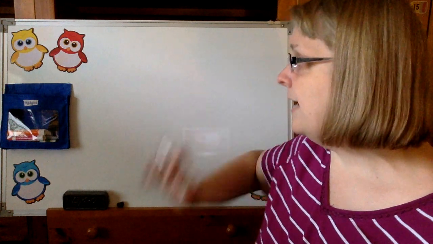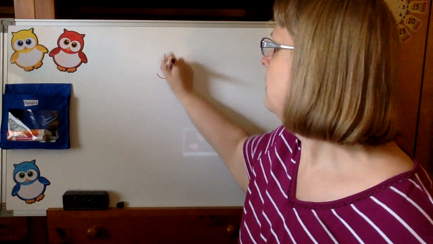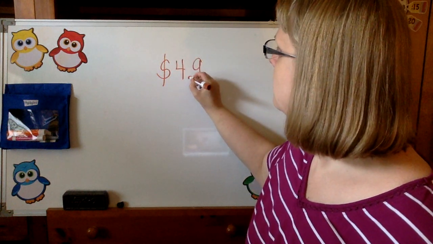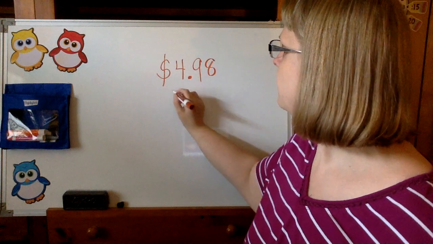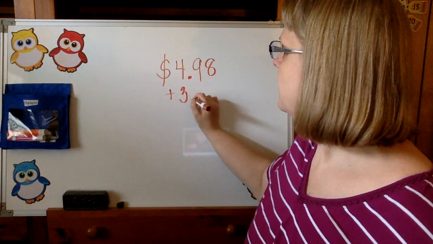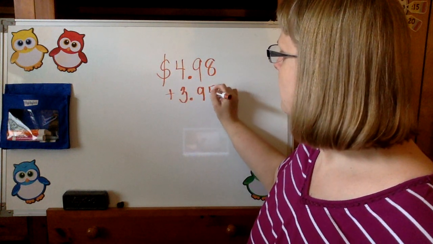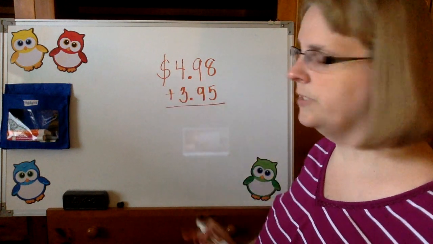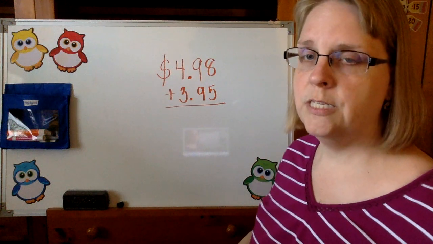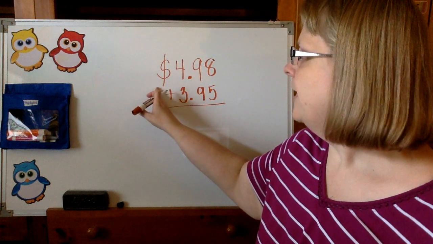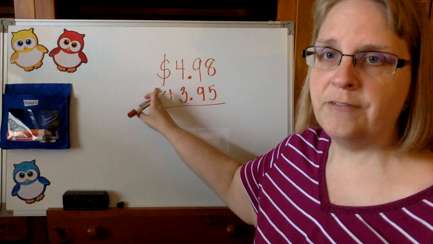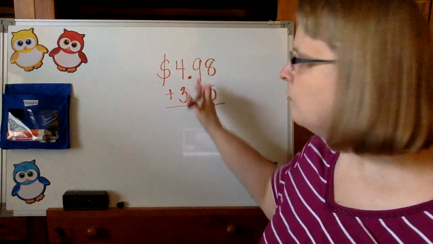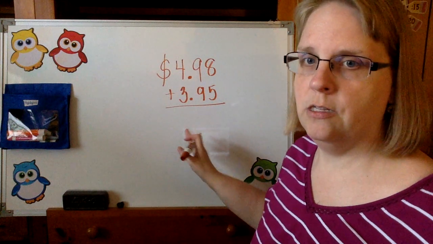So let's just go over adding. So adding is pretty much the same as regular addition that we talked about way back early in the year. Obviously, though, we're dealing with a dollar sign and decimals now. Two things that you'll notice: my dollar sign only appears before the first dollar amount, and my decimal places are lined up.